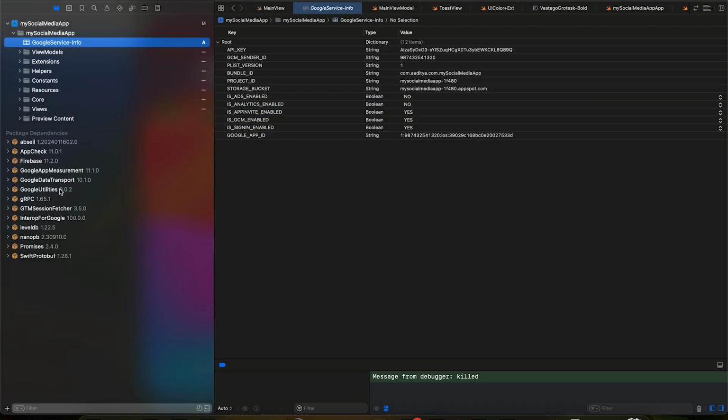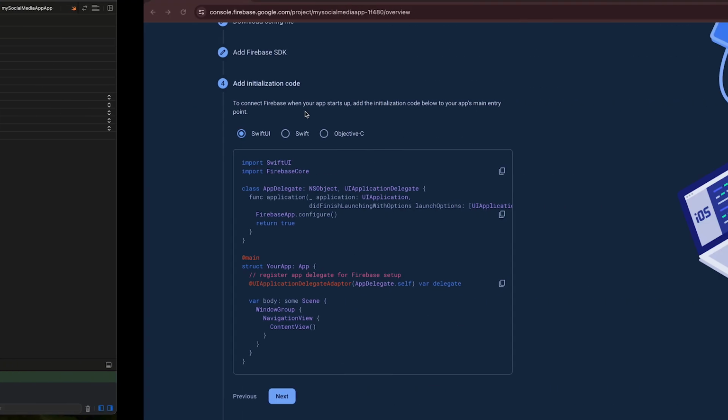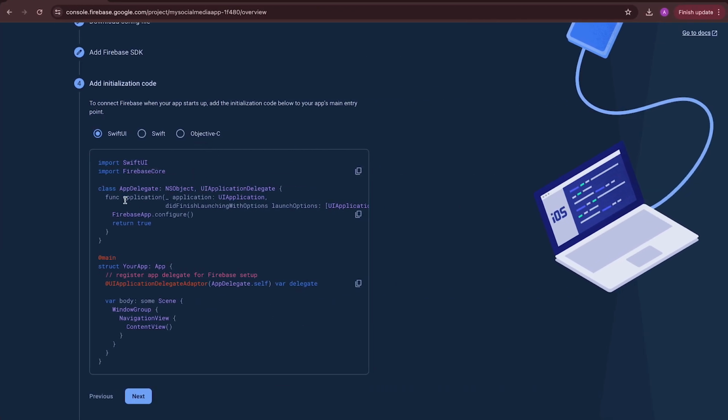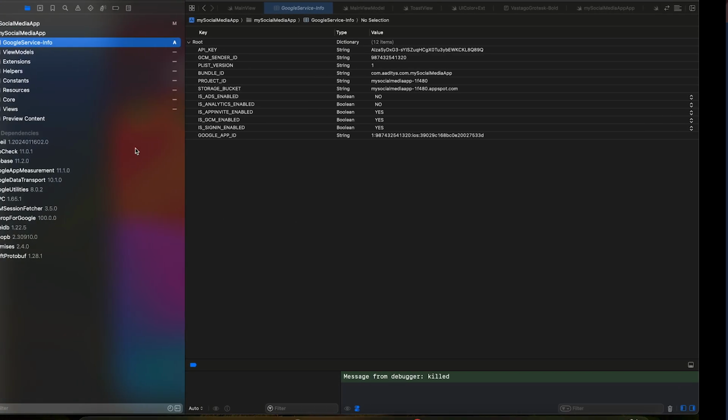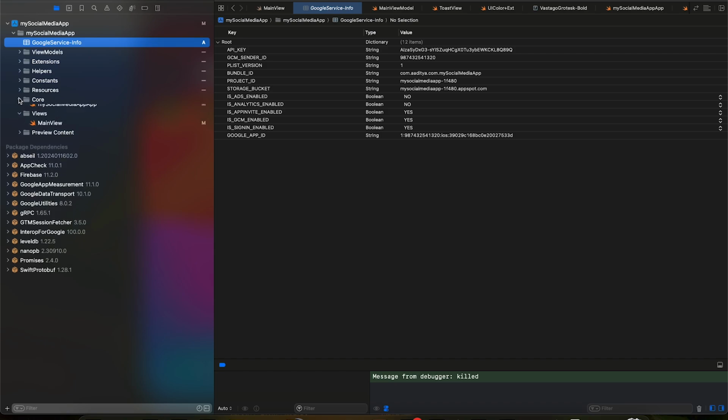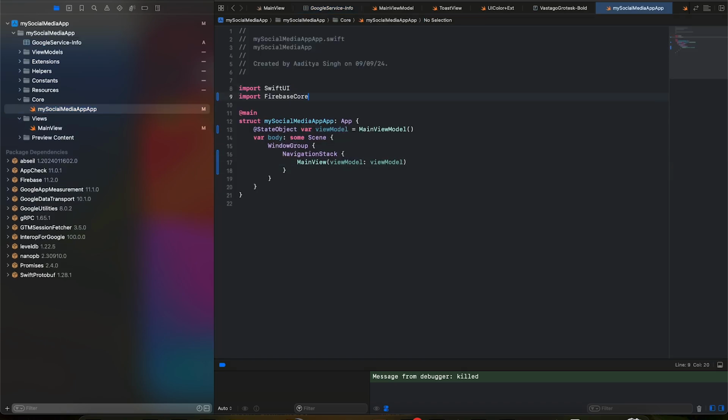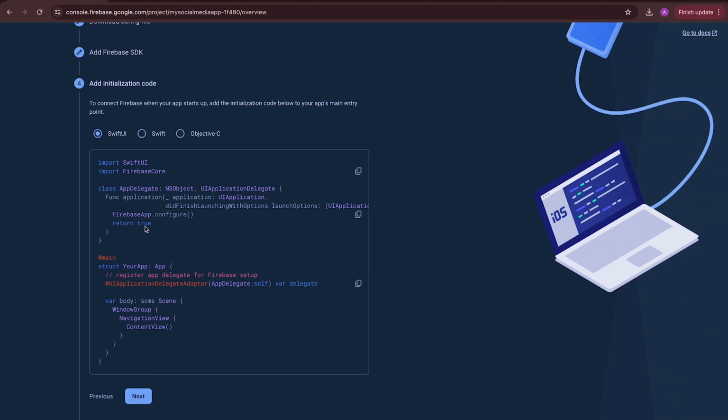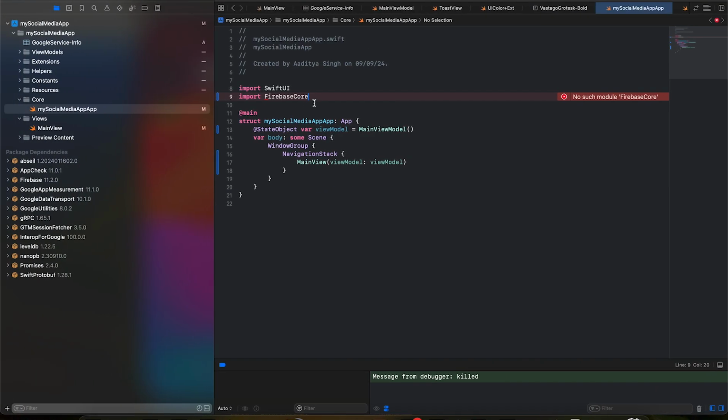So now that we have added Firebase, it asks us to add this SwiftUI code. So how about we take this entire chunk of code and copy it. Okay, this is copied. We go to our core, we paste this here, then we copy this entire thing.